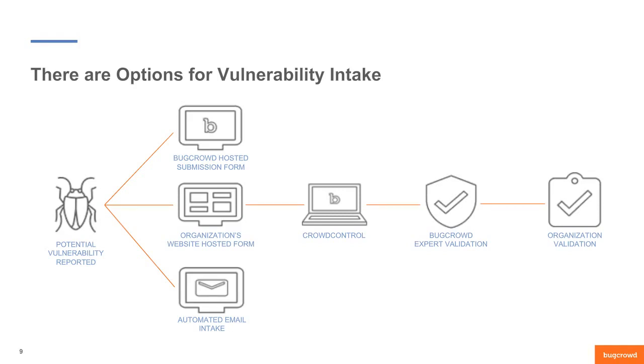The other option here is a hosted form. The hosted form, which we're going to show in a second in one of our examples, is just an embedded form, like an iframe, that structures the vulnerability information and asks questions about the vulnerability, and it sits up on your web page on a page like Flash Security, and people can submit vulnerability data to that form.